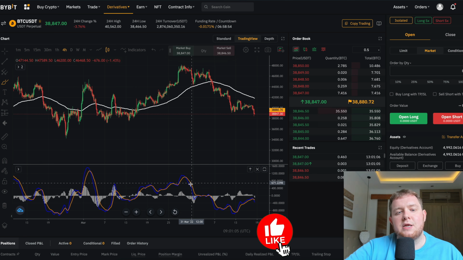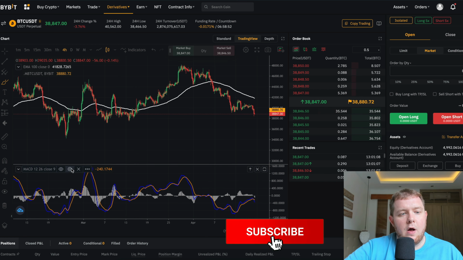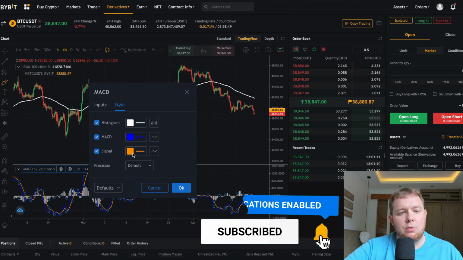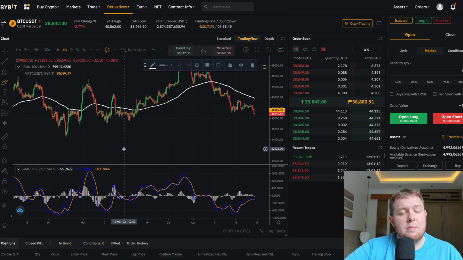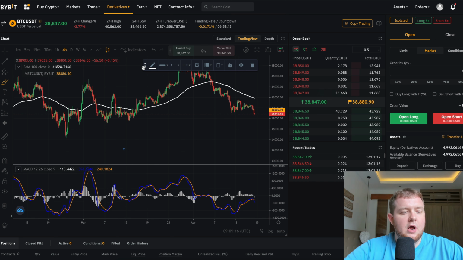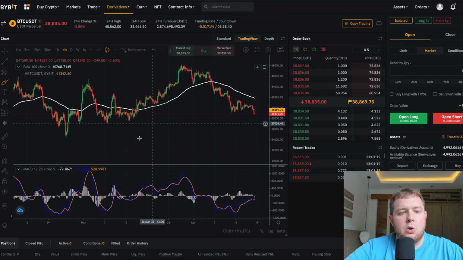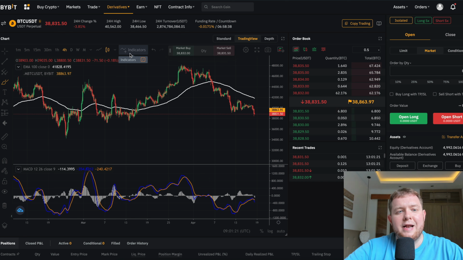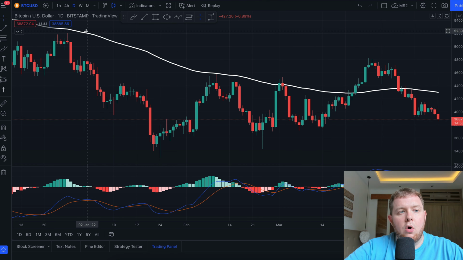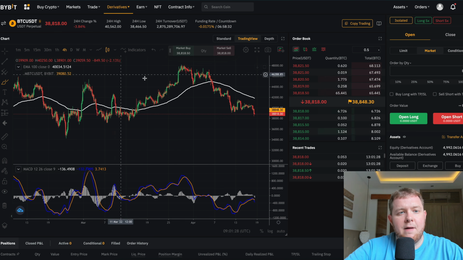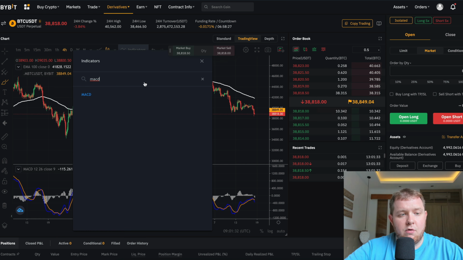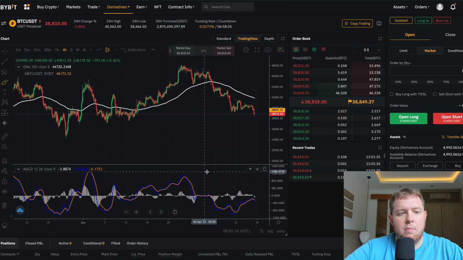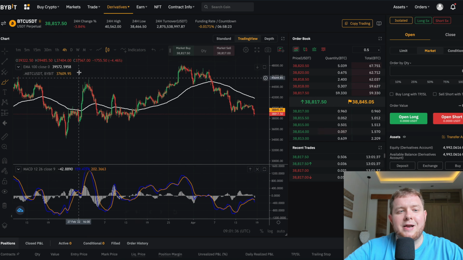The color won't be like this when you first start. You'll have to go into the settings right here and change this to blue, this to orange, and this to white. But that's basically how you do it. And if you haven't already pulled up these indicators on the chart, I'll show you exactly how now. So we're going to go to indicators first, whether we're on Bybit or on TradingView. You can see indicators right there, and we're going to type in MACD. You're going to click on this, and it's going to bring this box down here below. It's going to bring this up, and that is the MACD.